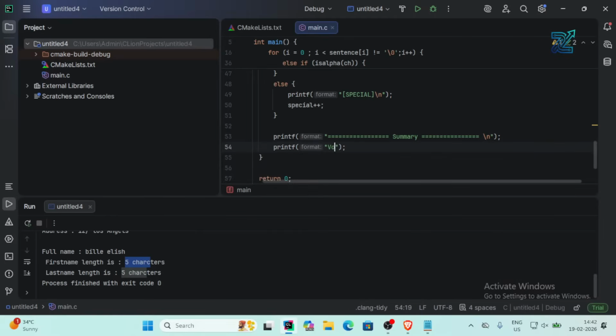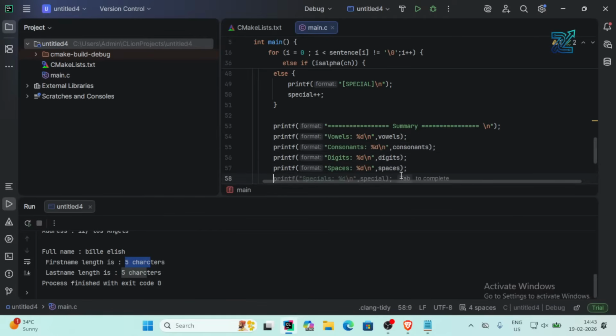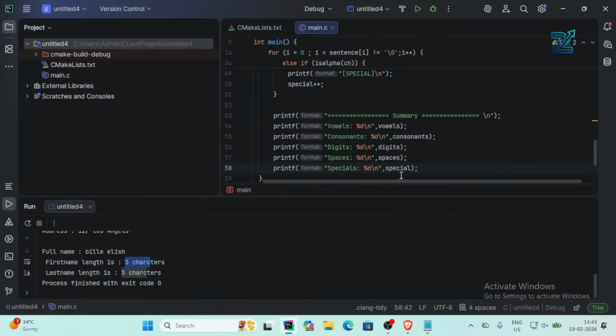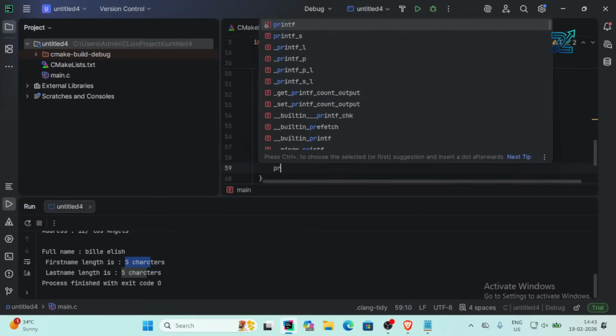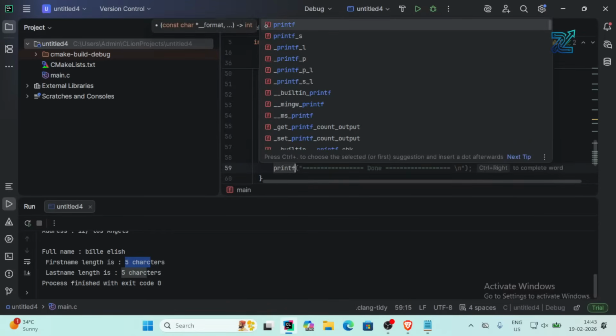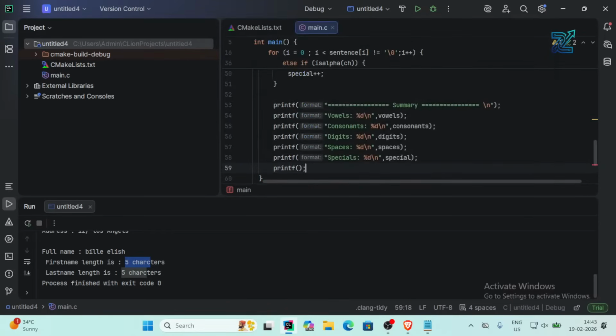So vowels, these many vowels are there. After that, how many consonants, how many digits, how many spaces, and finally how many special characters are there. After that, we will print how many total characters are there.